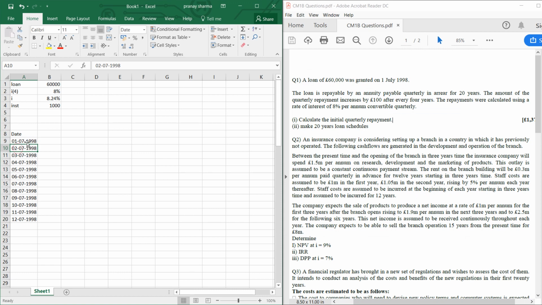We do not want our dates to be every day, but every 3 months, because our payments are quarterly. So we'll write our second date to be 1/10/1998. Then if you select these two and drag, it will continue the gap of 3 months.